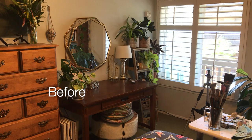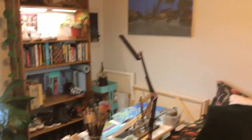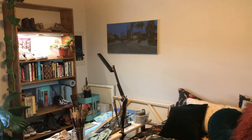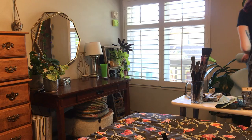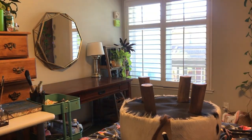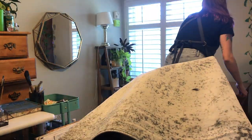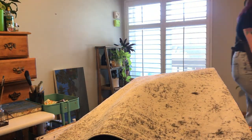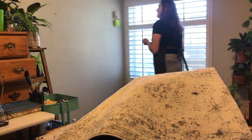Before I could rework my painting, I realized I was getting such better light coming through the window than I was in this other darker, cave-like corner of my room, so I set out to rearrange everything. Like everyone else, Marie Kondo left a huge impression on me and I really don't like having a lot of extra stuff. I had mostly arranged my room so my precious plants would receive a lot of natural light, but this is even more important to me than my plants — surprisingly — and since everything I have is functional, this really wasn't that hard to make the switch.